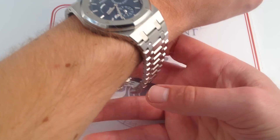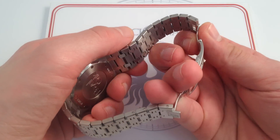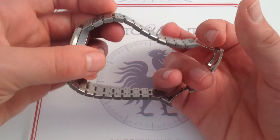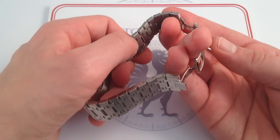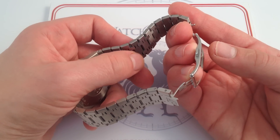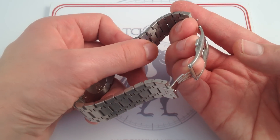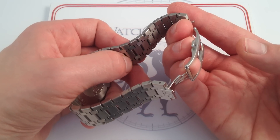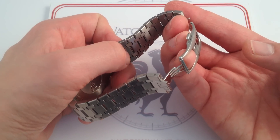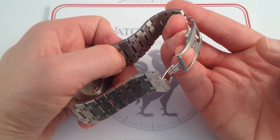Part of the comfort of this watch is the bracelet, but it's also down to the finishing of the bracelet. Many watchmakers do an integrated bracelet these days, but AP, with over 40 years in the game as one of the first to ever attempt this style of aesthetic integration, has managed to create a hand-finished bracelet that wears almost like a piece of silk. It has the souplesse and comfort of a nice soft calfskin strap. The key is these large hand-finished channels between the links on the underside — everything is smooth, no burrs, no sharp edges — and that channel allows hair and a little bit of skin to tuck between the links without ever getting pulled or pinched. Experience counts, and so does love, care, and craftsmanship, and AP has all of these in spades.